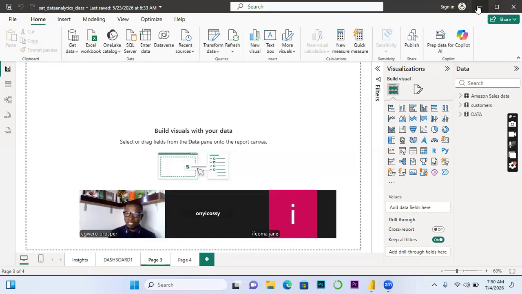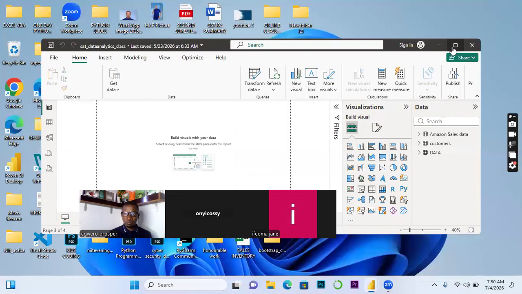This is for minimizing. When you minimize, it means you take off the application temporarily, but the icon will still be within your taskbar. The next one is to restore and to maximize, which means to reduce it and to increase it back.